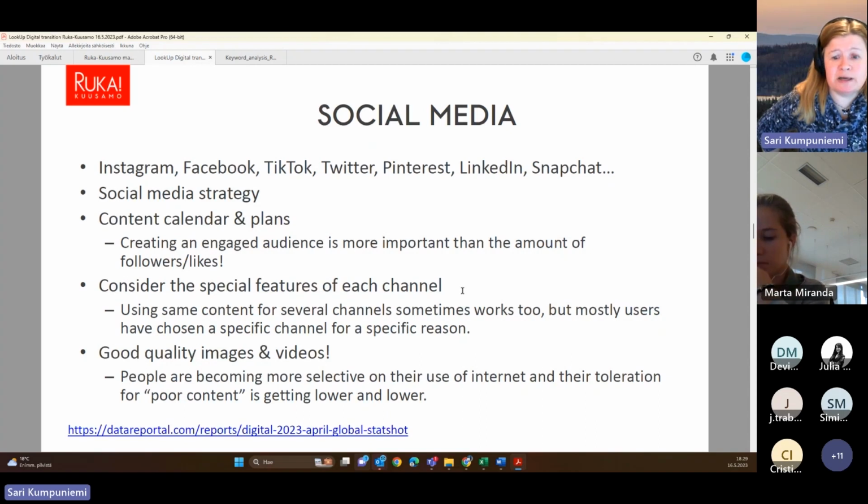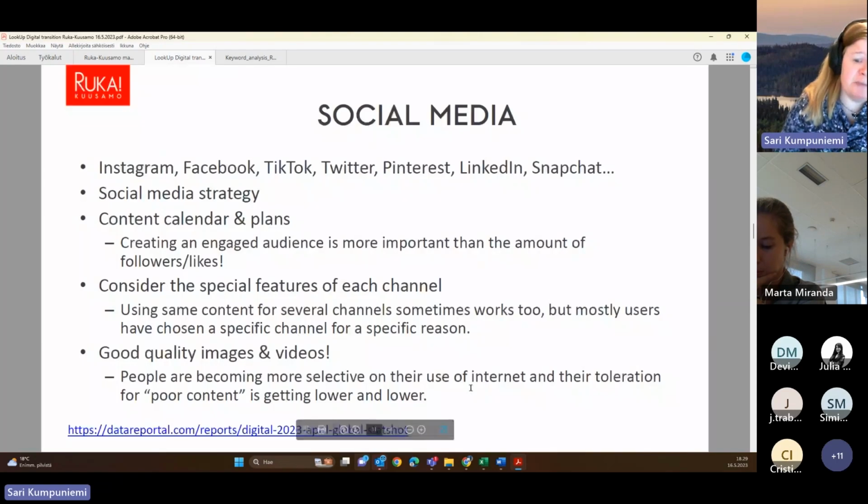Basically, when talking about social media, video is the word of the day. So that's what people are consuming at the moment, and that's what you should be doing as well. But then again, we're talking about money and know-how, how to create interesting videos. At this point, I would always say that I'd preferably choose just one or two social media channels and try to create quality content for these, instead of choosing a whole bunch of channels and then not really doing anything good on any of those.